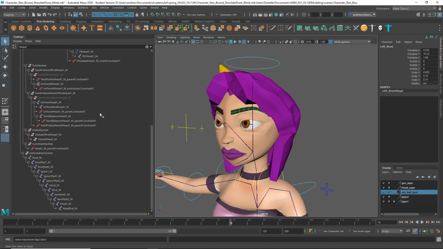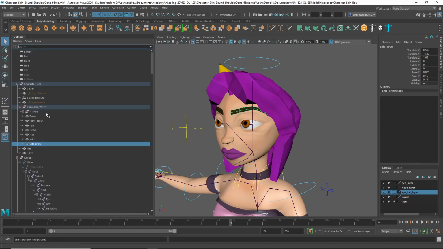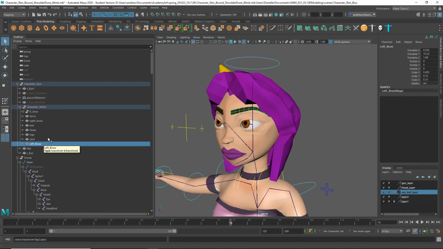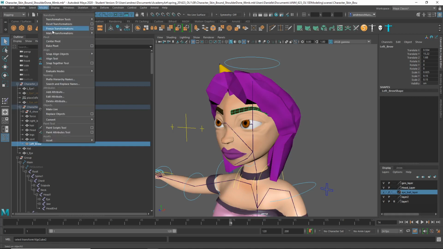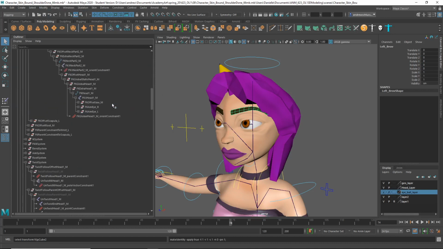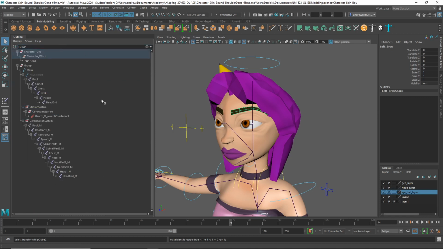Let's reveal selected. Just clear this. Alright, this is parented to character, which, why would that fly off? Let's freeze transformation on it. Try it again. Head.